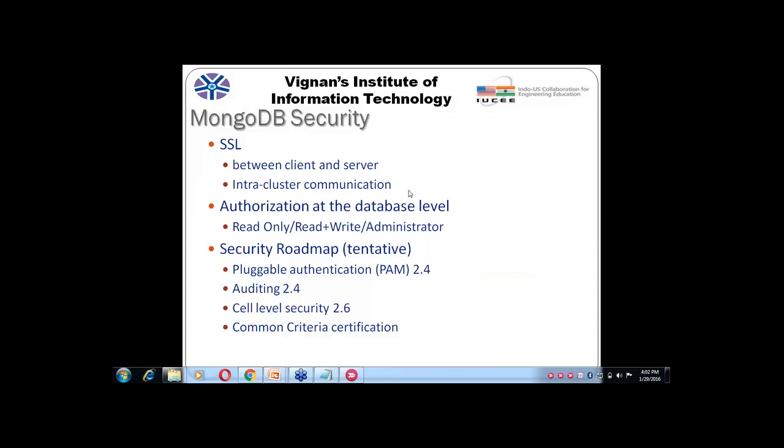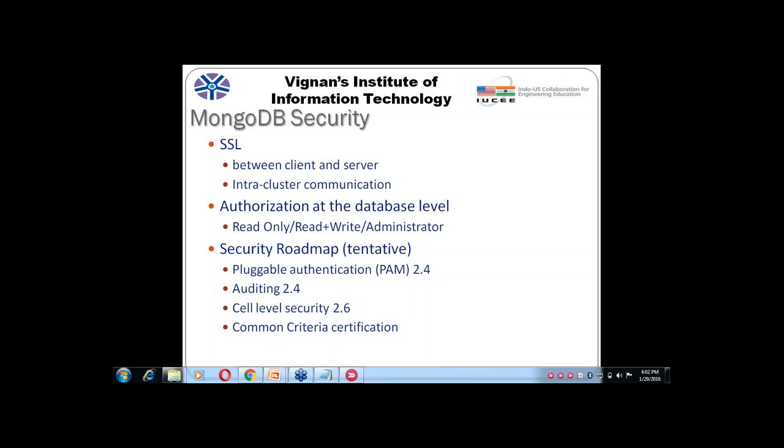MongoDB, yes, we have so many facilities and features. Apart from that, everybody speaks about it, and at the end, after listening to the beauty of MongoDB, the question rises about security. How about the security?